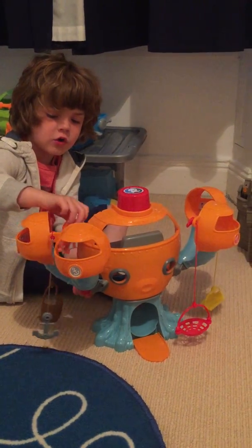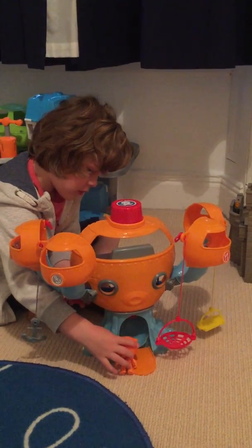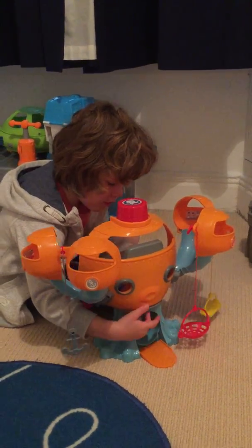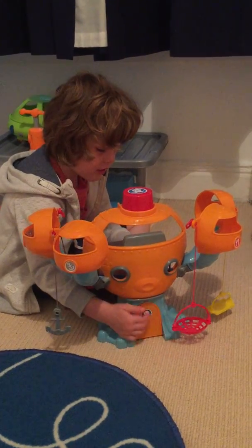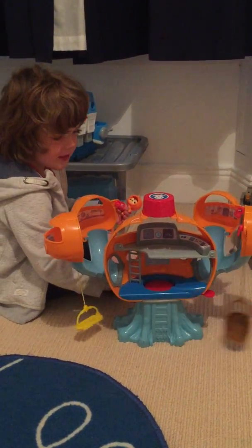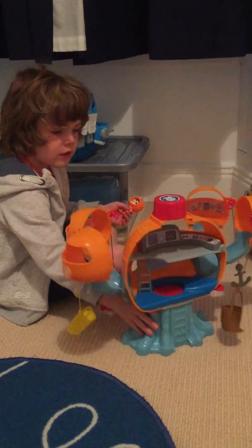Shelton's going to go down the octo chute. Excellent. What other fantastic features does the octopod have, Harry? It also has a ladder inside. Oh, could you turn it around to show the camera? Excellent. That's the inside of the octopod. And can you walk us through the different sections of the octopod?